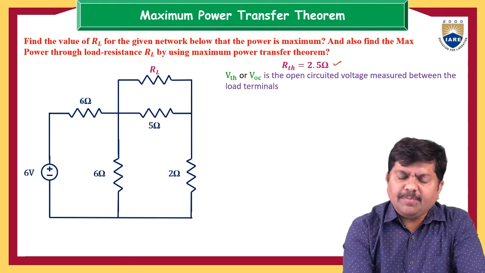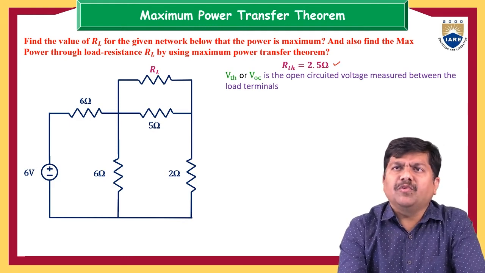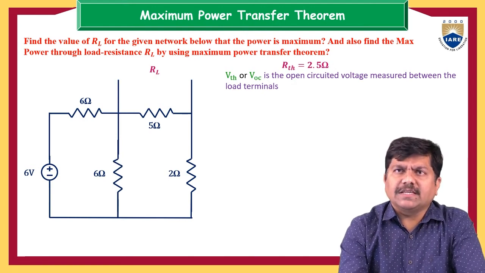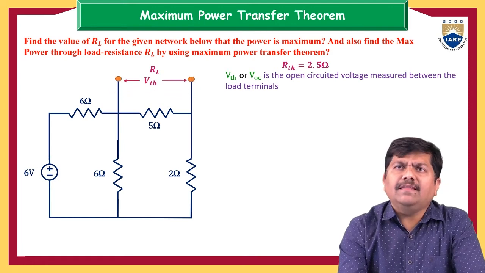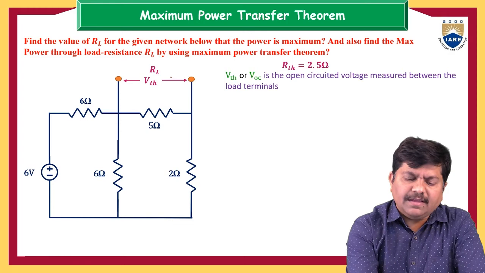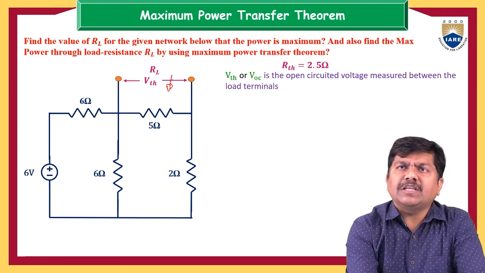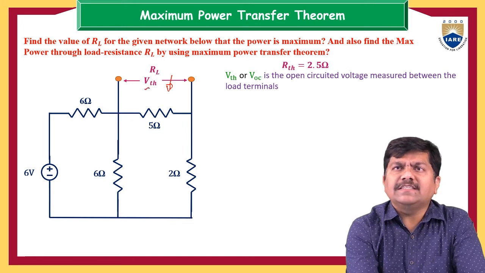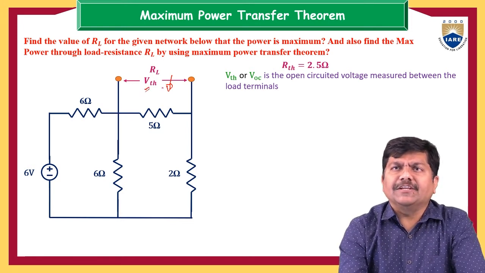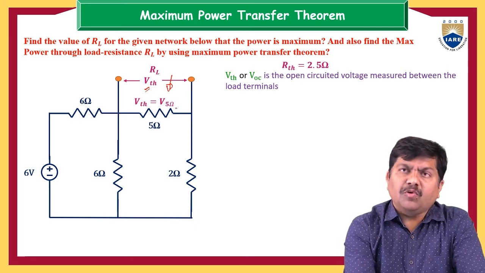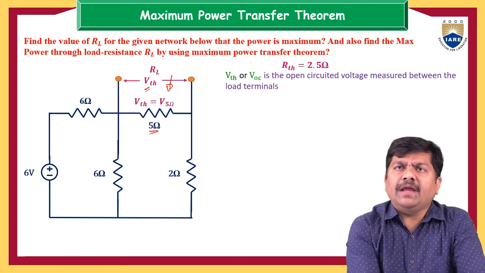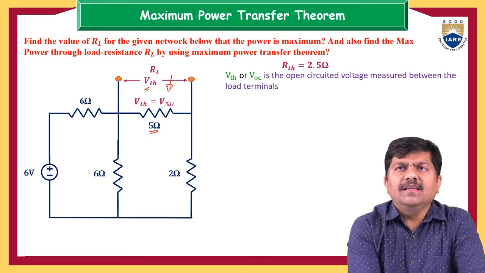So next thing is, let me calculate the Thevenin's voltage or open circuited voltage. How are we going to achieve this value? Just isolate the load resistance from the circuit and look at the entire network from the load terminals, then that will be VTH. With respect to these load terminals, just look back into the circuit. If you look back into the circuit through the load terminals, that voltage is the open circuited voltage or VTH. So that open circuited voltage or VTH is the voltage drop across the 5 ohm resistance.